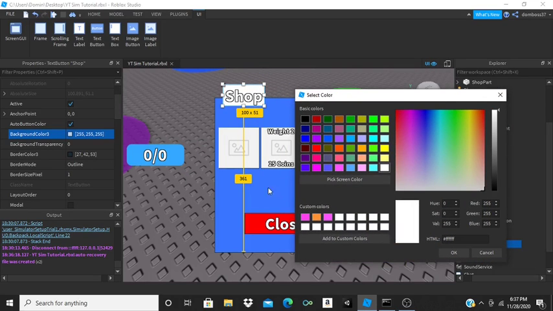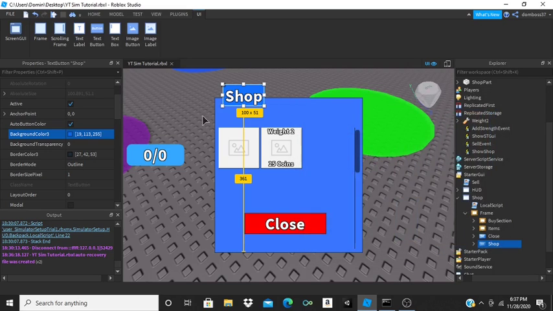I wish we could just click on this color and it would automatically change it to that. So I think it's mostly just a lighter version of this. Or we'll just change it to 19, 113, 255, or whatever you want. You can totally customize it.